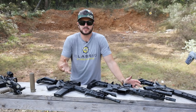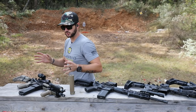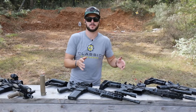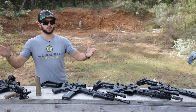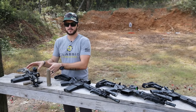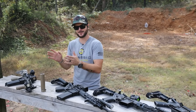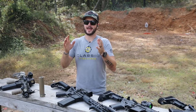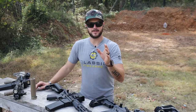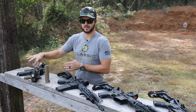What it really comes down to is: what's the mission, what do you want your rifle or pistol for? If it's going to be a close quarters type thing, then going shorter is exactly what you're looking for — if you're not worried about the effectiveness of 5.56 and its muzzle velocity at 300 yards, because most targets you'll engage are within 25 yards. But if you still want effectiveness at 100 yards, 10.3 is going to be just fine. Personally, I wouldn't go anything shorter than that. You really lose just about everything effective about the 5.56 cartridge once you go shorter than that 10 inch mark.